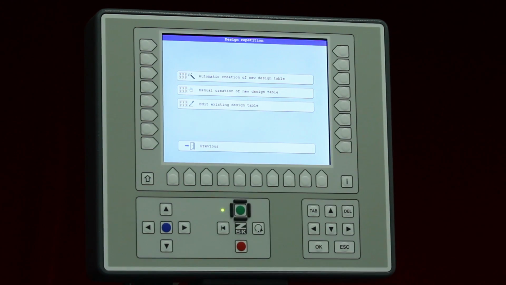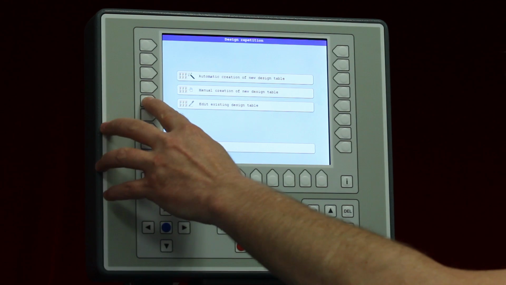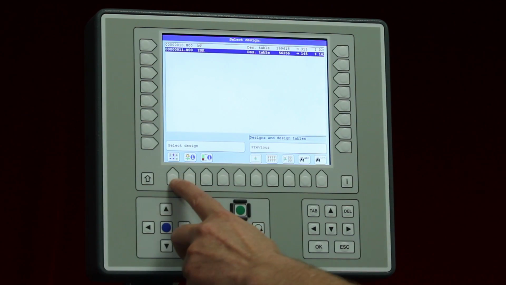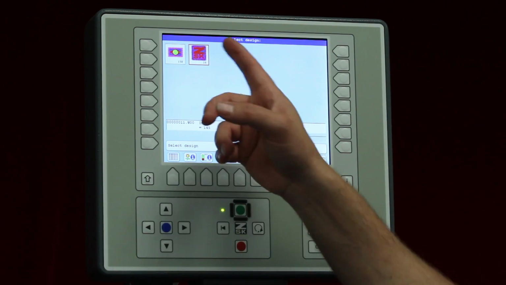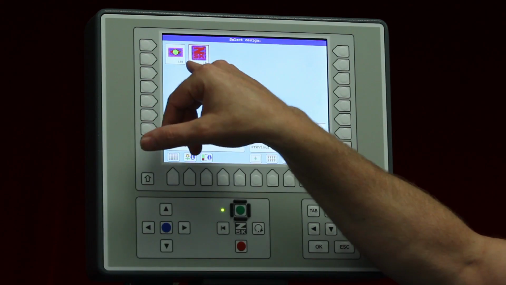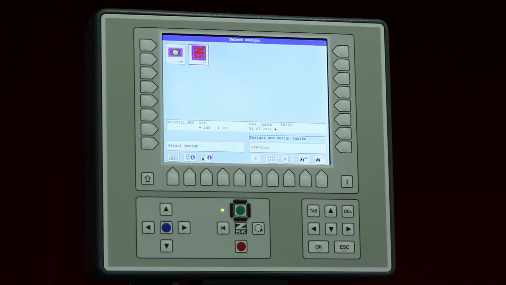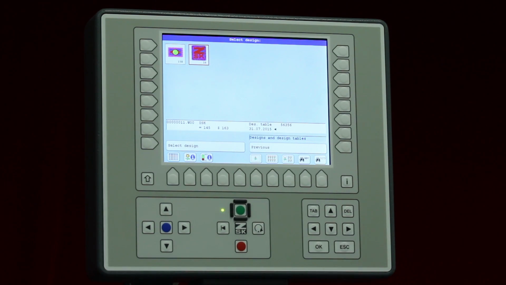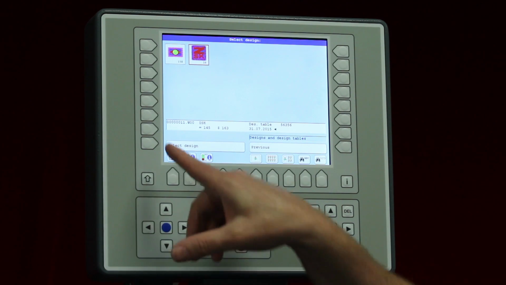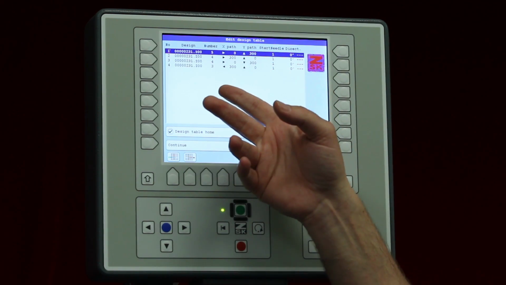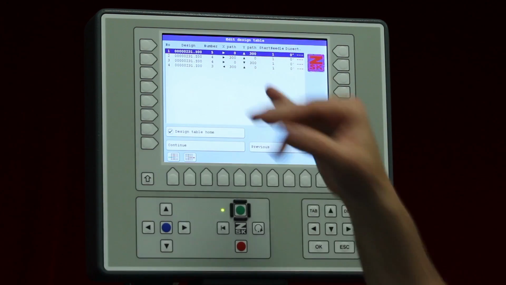With edit existing design table, you are able to edit those. And you see now in the directory these two which we have done. With the picto button, you can see even my design, and the number underneath means how many designs are repeated in this design. Here we do have 150 and on the other side only 16. Okay, if I select it, it will load it, as it was before, and I'm able to change everything what I want.